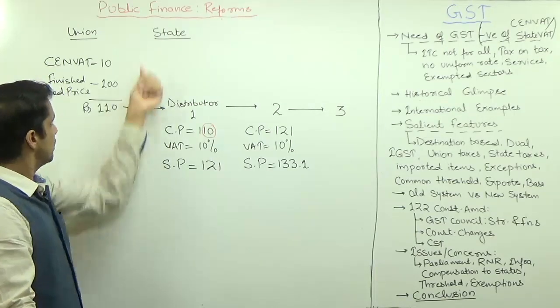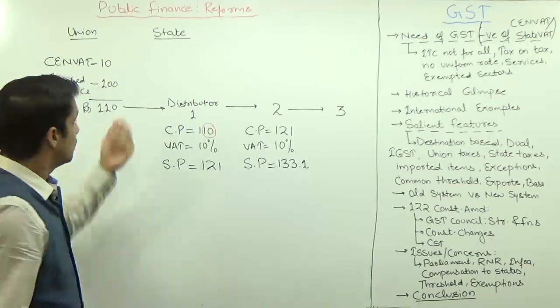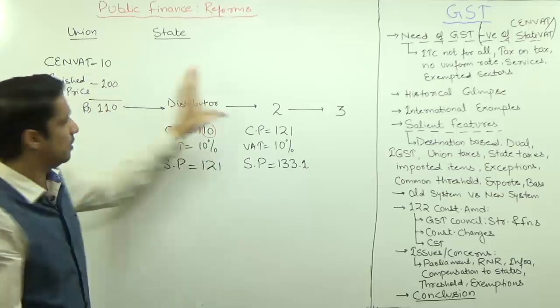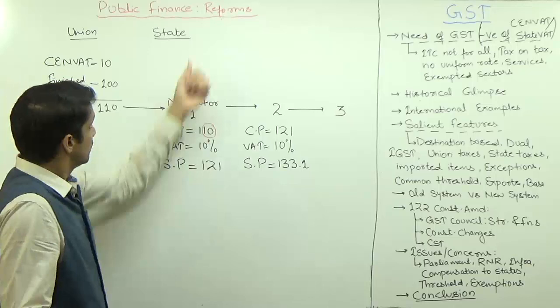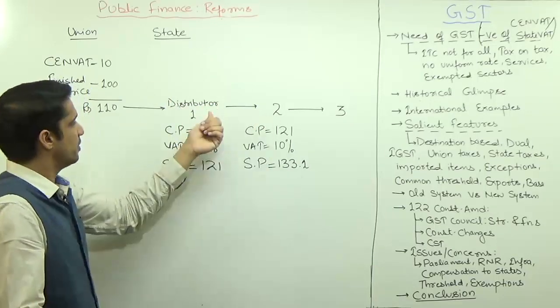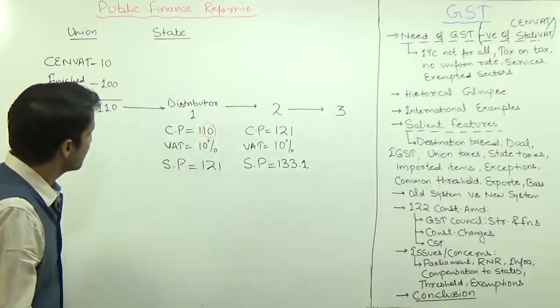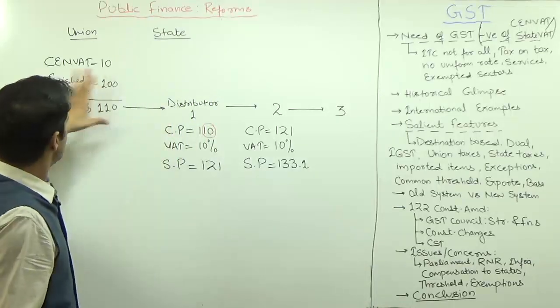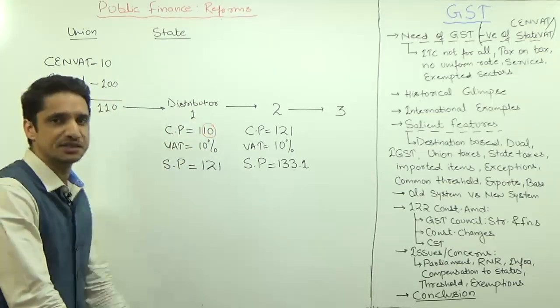Now this is known as the production stage. So this tax will be collected by the union government. Once something is produced, now it will be distributed, so from the selling point of view, the sale of that thing. Suppose there are two or three distributors, distributor 1, distributor 2, distributor 3, retailers and all this. The chain is very big. So the cost price of this particular finished good for distributor 1 is 110 rupees.